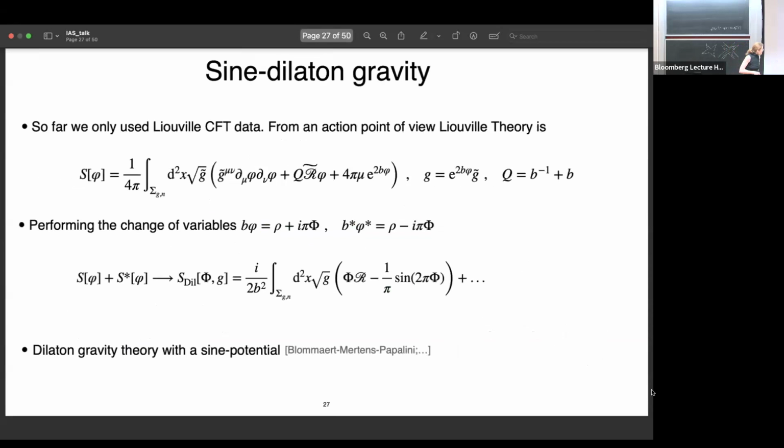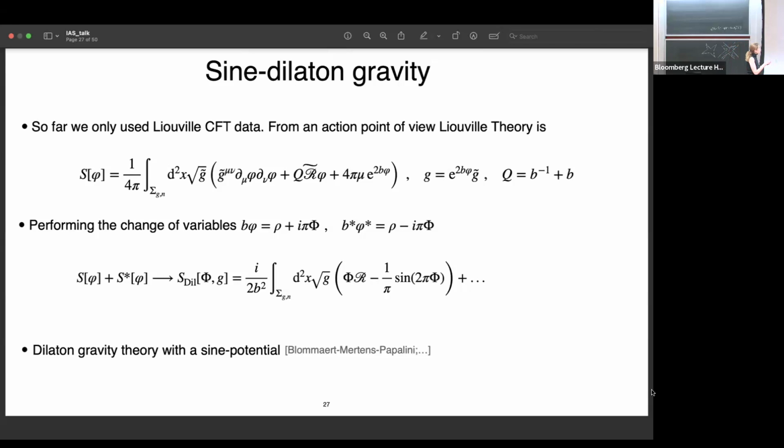Now, my last chapter is 2D gravity. What I told you so far, at least in the beginning, was Liouville theory as a two-dimensional CFT. I never had to make use of an action or anything. I just used that Teschner and Dorn-Otto-Zamolodchikov-Zamolodchikov have solved the theory for us. However, Liouville theory also admits an action formalism, and this is maybe something that you have seen. The Liouville theory action has this exponential term here, which really gives it the name Liouville theory, and then a kinetic term and a linear term here.